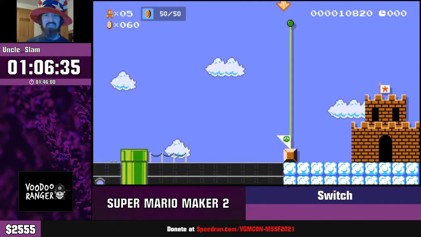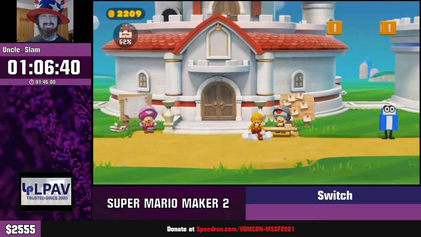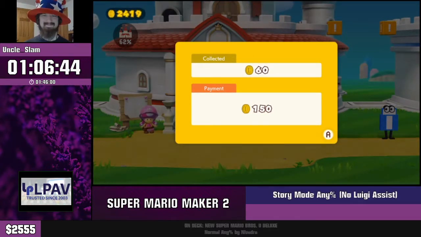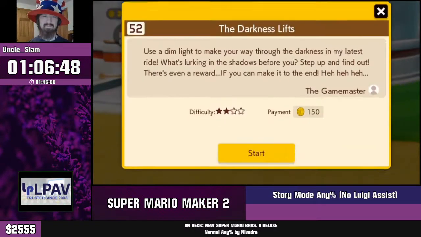So that's all you have to do to beat that level relatively quickly. Very simple, with practice. My preferred method is to spend about 20 to 30 seconds bouncing around between the bumpers, but that's just me. Whoop, now the darkness lifts.